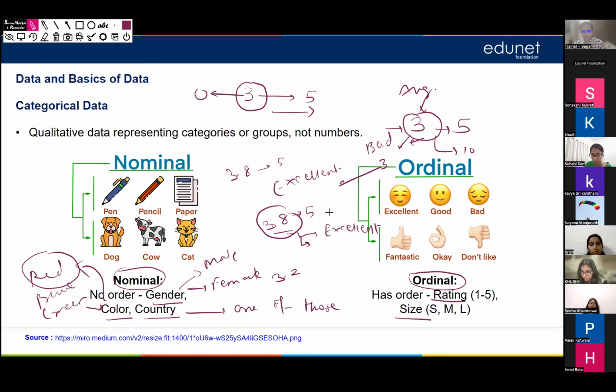So that is where we talk about nominal and ordinal. Ordinal deals majorly on a scale, and nominal is very specific: this is a dog, this is a cow, this is a cat. There is going to be no other answer to it. No one is going to tell this is a cat and that is their information, knowledge, wisdom is weak.